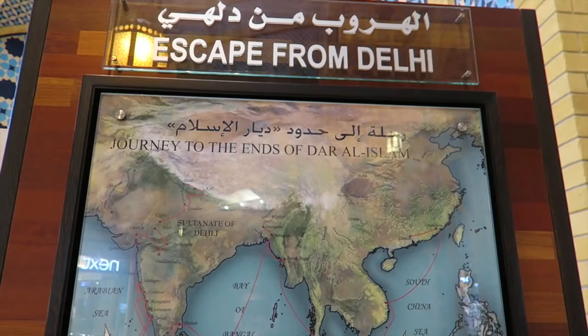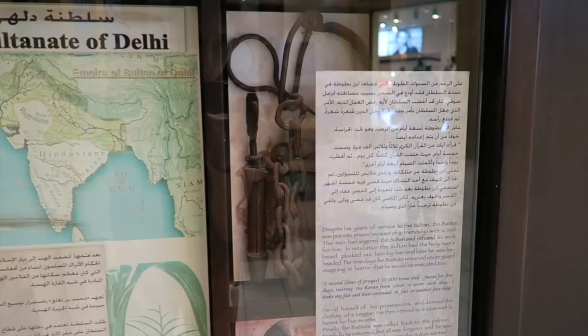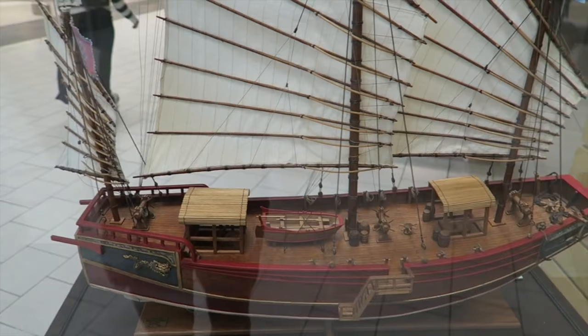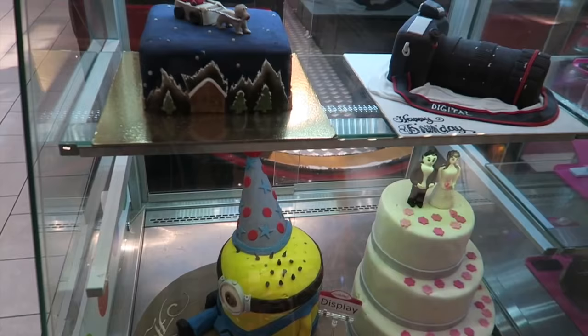There's some history here, like an old ball escape from Delhi. You can pause the video and read here. On the other side there are pictures and text about really famous old things. This is a beautiful ship — there's a big version of it in the China court, which I'll show you next. See all the kinds of history here in Arabic and English.